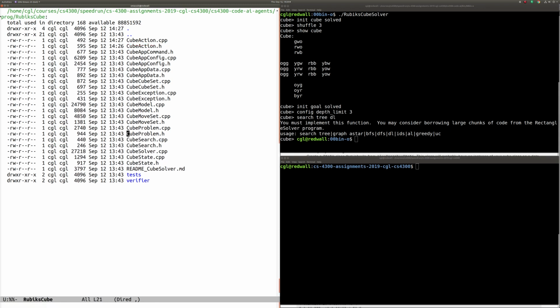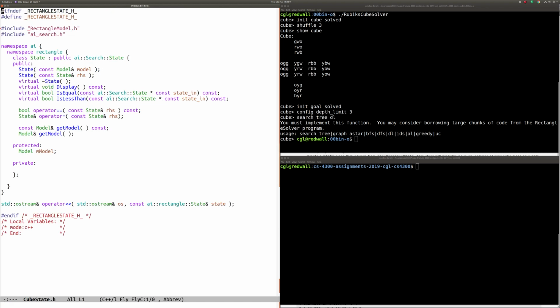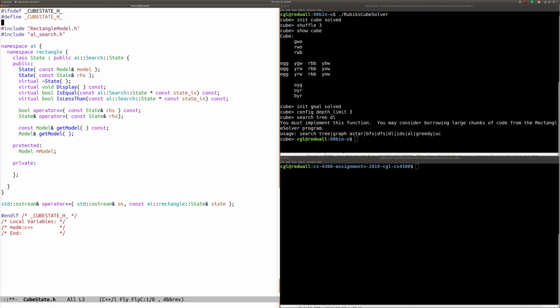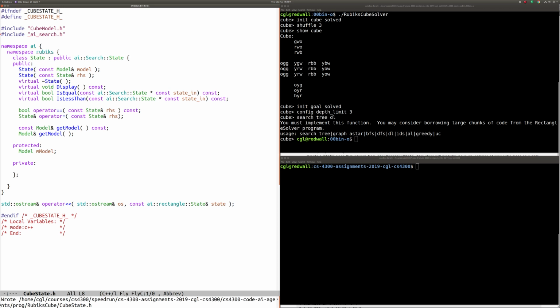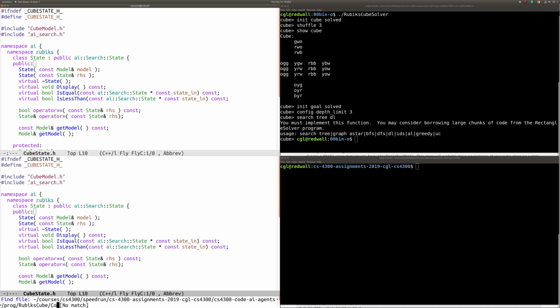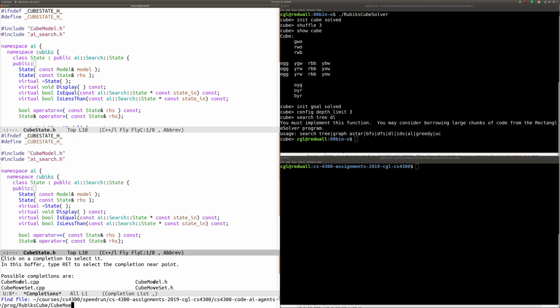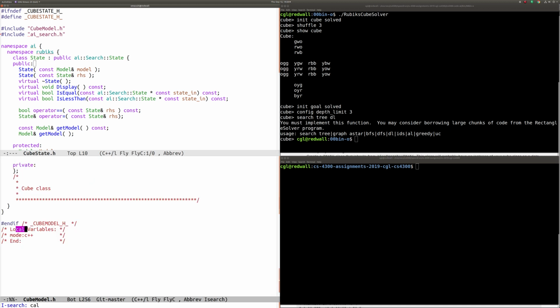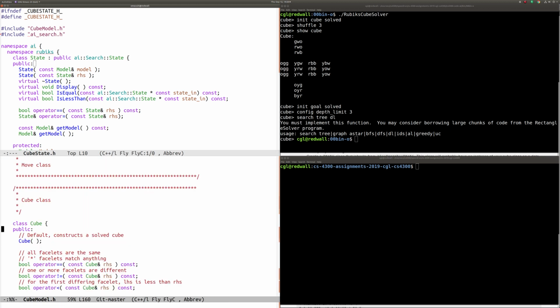I'm going to jump to the state class next because it's also relatively simple to substitute in. It's just a wrapper, just like the action class is. Let me fix up the namespace there. Now, if I were to look in the cube model file, I'd see there's no class called model, but there is a class called cube, which is the model we're dealing with here.